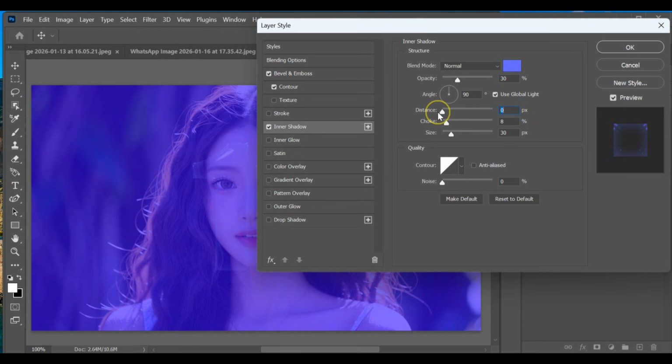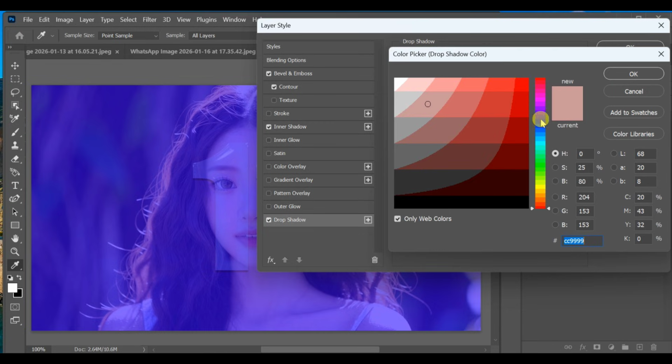Distance 0. Choke 65. Size around 46. Note the other settings. Now go to Drop Shadow.